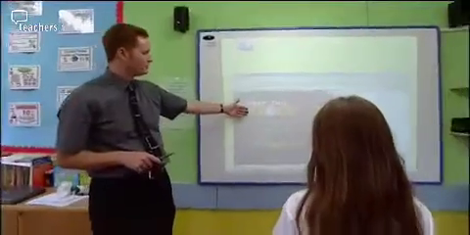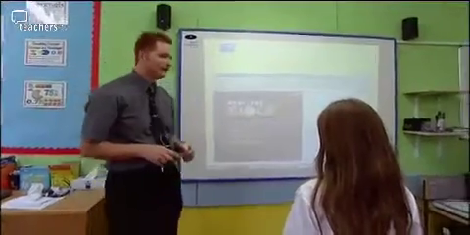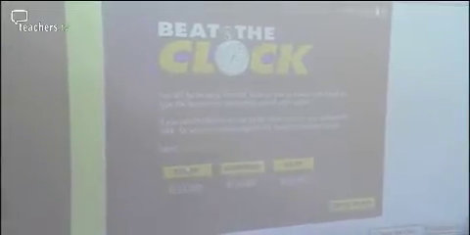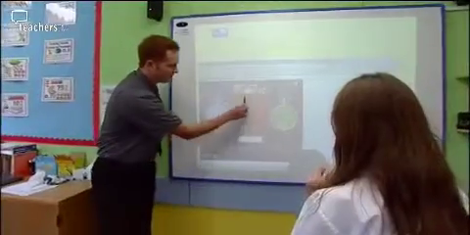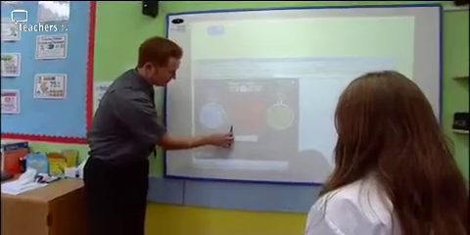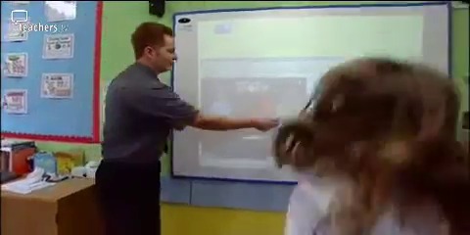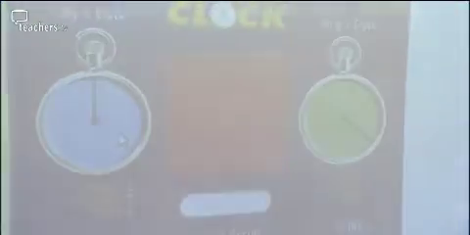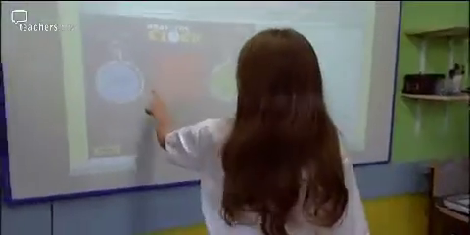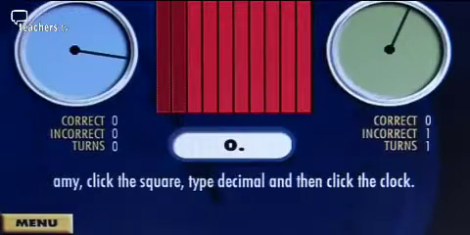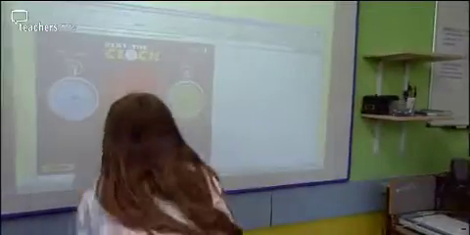Paul wants the pupils to understand the connection between fractions and decimals. To do this, he's going to get them to play a free online game. OK, let's play. First, Paul plays against a pupil on the interactive whiteboard to demonstrate the game to the whole class. The player starts their clock and a fraction is represented by the shaded hundredth of the whole square. The player has to work out the fraction and enter it as a decimal in the box below. They stop their clock and then it's the next player's turn.